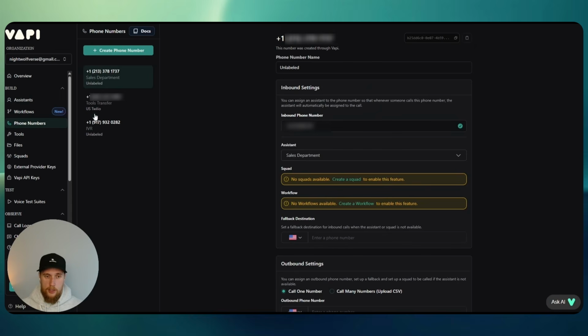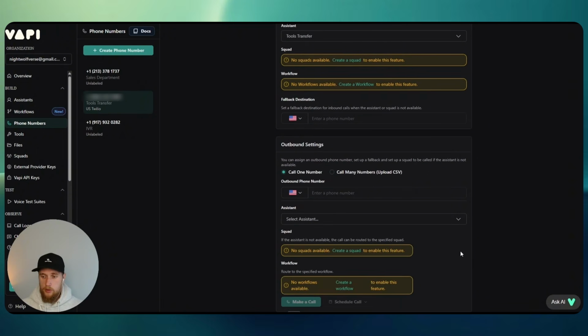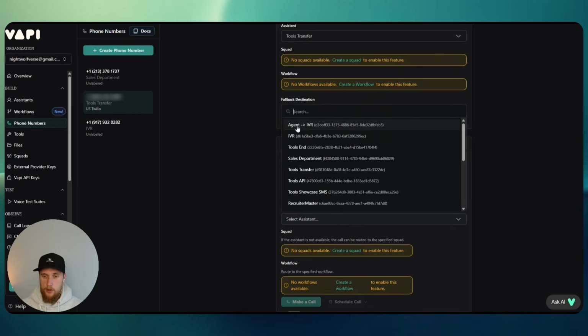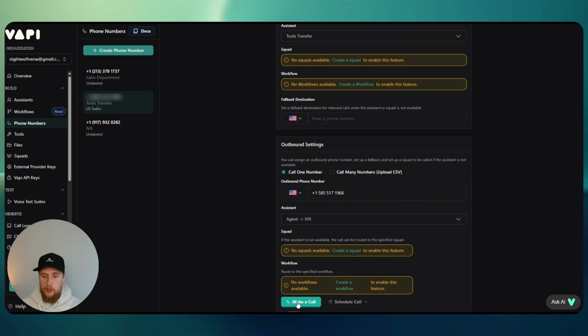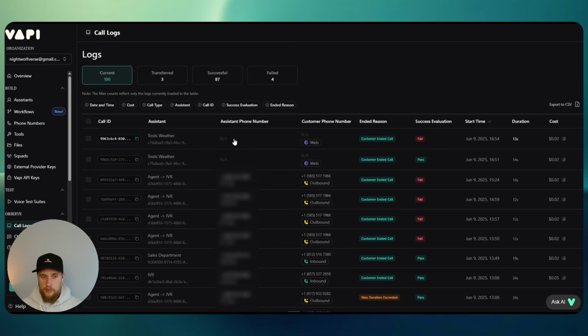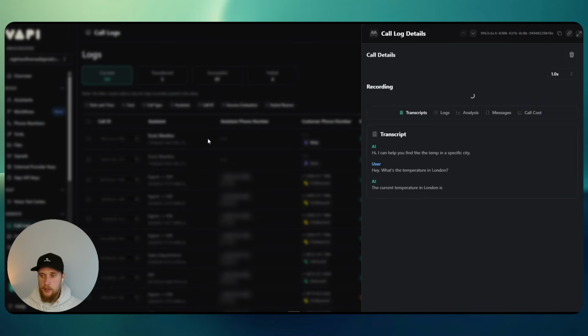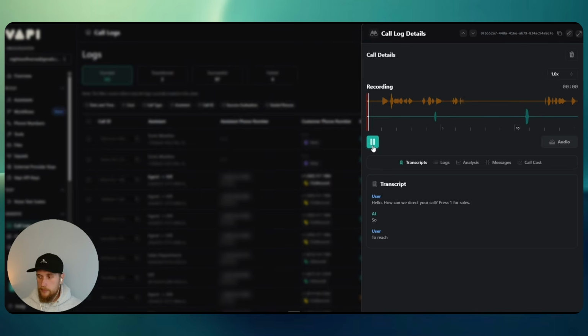I did that by going to my number that I imported from Twilio, scrolled all the way down, typed in the number that I want to call, which is the one that I assigned to my Studio Flow, select the assistant. I called mine agent, calls IVR. We click on make the call. It makes the call. Obviously, I can't listen to it while it's live in the UI. So then I went into call logs. I'll just show you guys that it worked. So here, I'll just play the full thing.